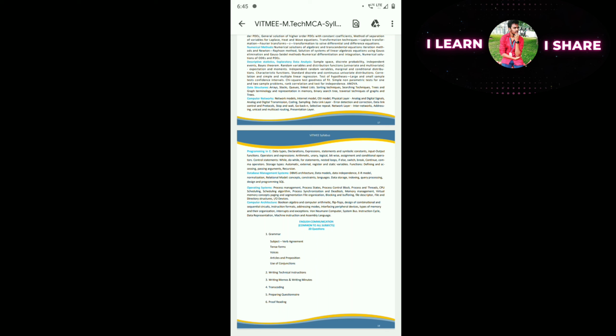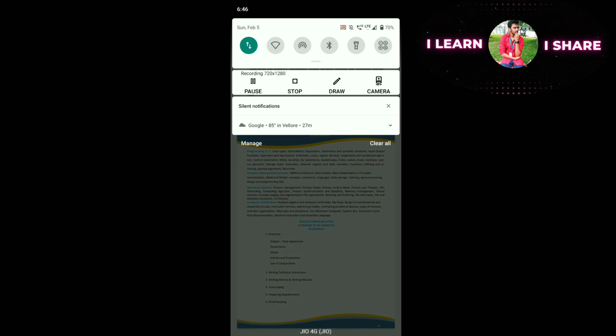But if you have time, you can study operating system and computer architecture. Computer architecture is also important, but this is a very easy topic. You studied it in BCA, so this is very useful. And OS is also like data structures questions only, so we don't have to study it separately.